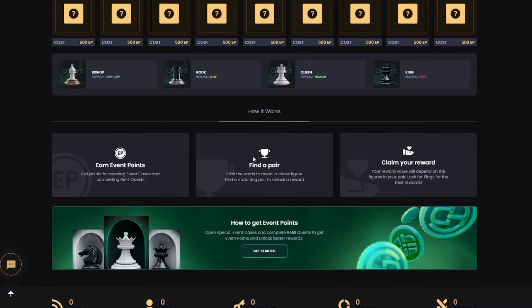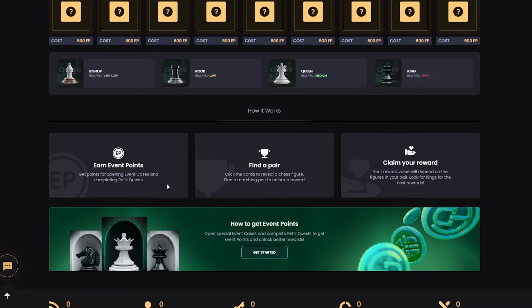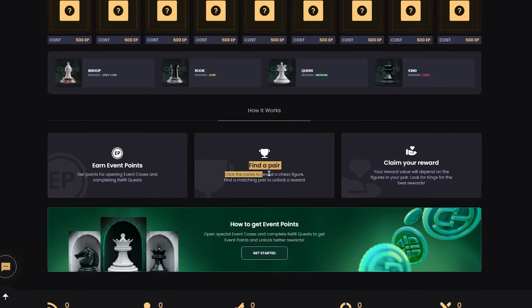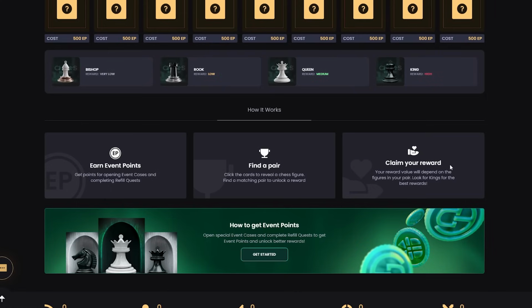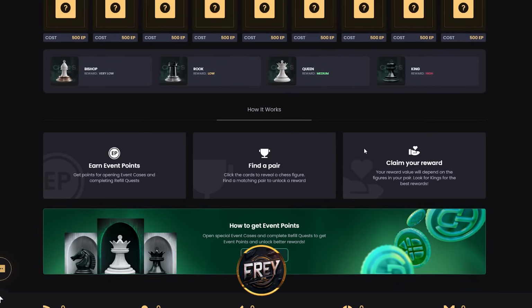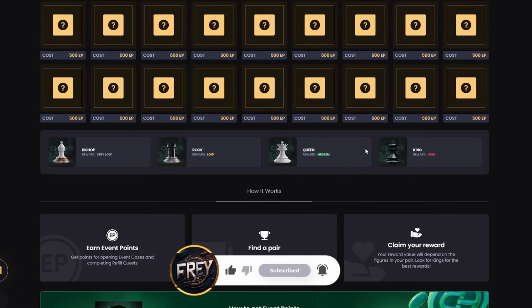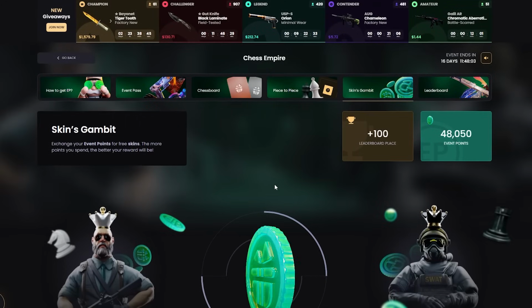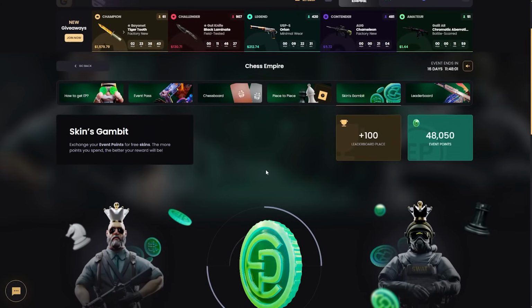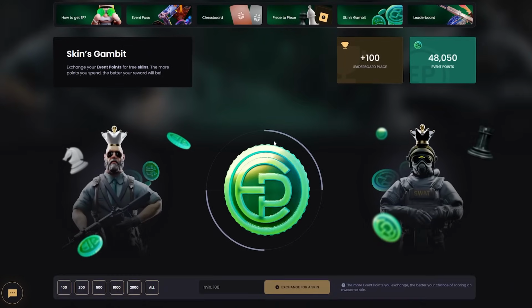How it works. Earn event points. Get points for opening event cases and completing the refill quest. Find a pair. Click the cards to reveal a chess figure and find a matching pair to unlock a reward. Claim a reward. Your reward value will depend on the figures in your pair. Look for kings for the best rewards. Exchange your event points for free skins. The more points you spend, the better your reward will be, guys.